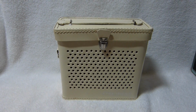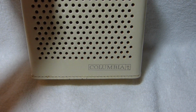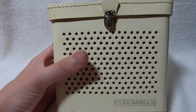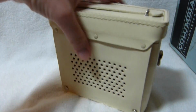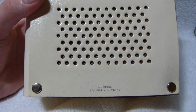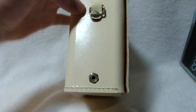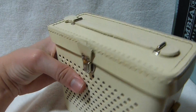Here's something that doesn't even really look like a radio, but it is. It's the Columbia model TR1000. It was built in 1957 in the United States by the Roland Corporation. This one is very nearly mint. You'd be quite hard-pressed to find a better-looking example of this model.